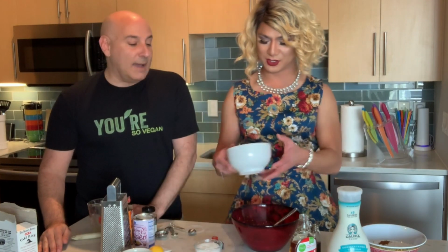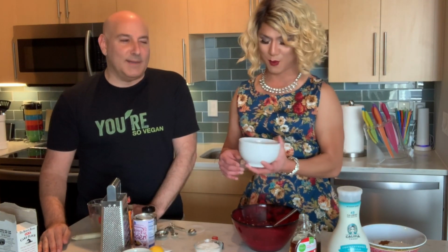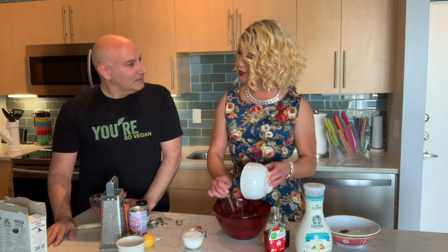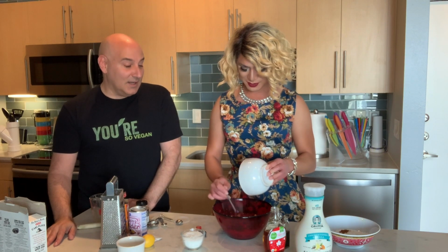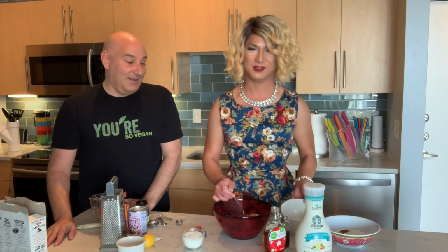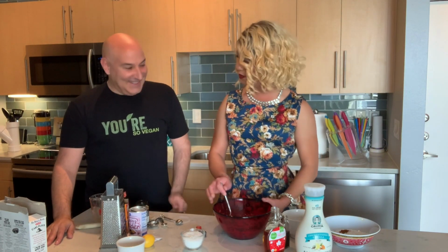Did you pre-measure this too? I kind of pre-measured it and I kind of pre-washed it as well. You don't want to put blueberries in when they're not clean. I love blueberries. You know, blueberry cake donuts are my favorite donuts. I love blueberry cake actually too. Yeah, I doubt they're vegan though. They're not, unfortunately. But next time we need to make a vegan version of that. We could totally do that.